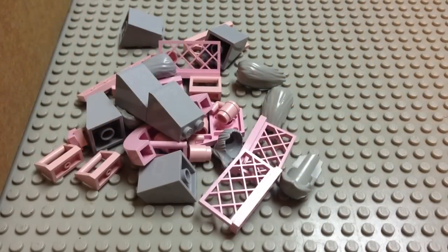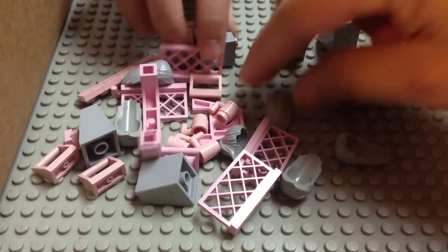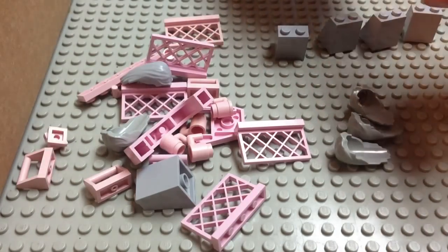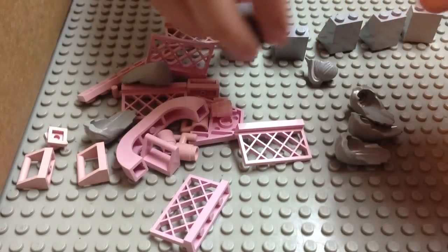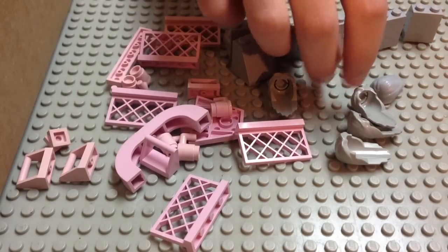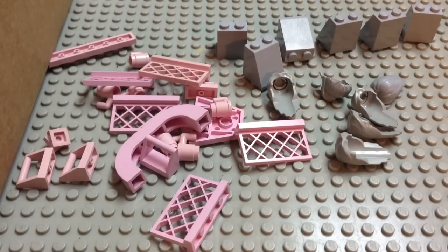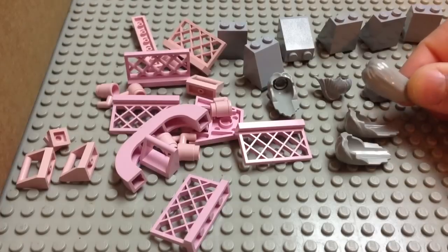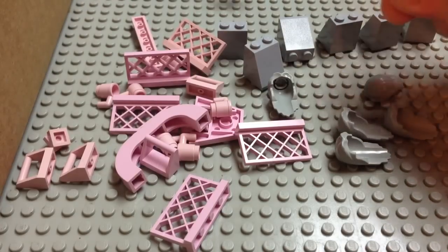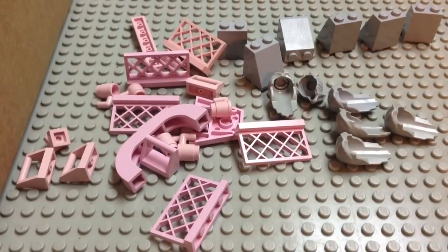All right, this is the Bricklink order from Hungary. We got these gray slopes. We got this gray hair. That's classic gray. I don't think it's light bluish gray. Some of these might be light bluish gray. Another gray hair. And as I typically do, I also got a few pink parts, just because I like to get pink parts because they don't make that color pink anymore. But these are for, as Jacob said earlier, his Weeping Angel. Doctor Who, we needed some gray hair, so we're going to try some different ones. So I bought these from Hungary. So that's our Bricklink order.